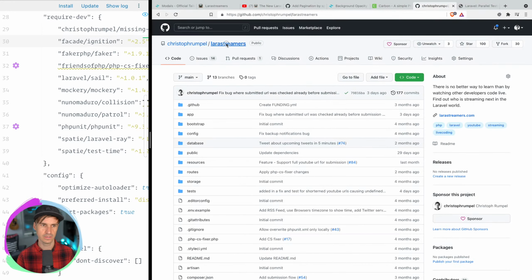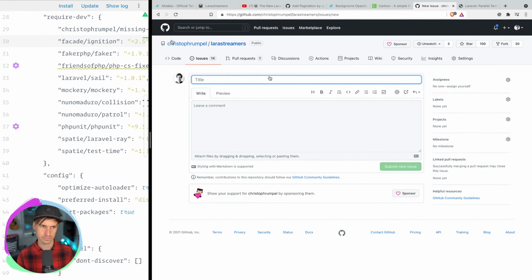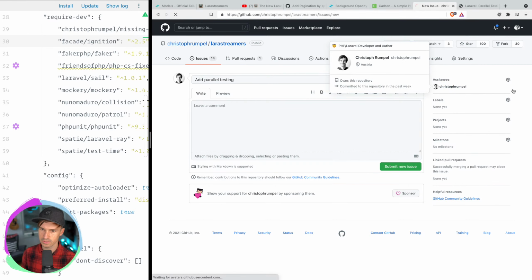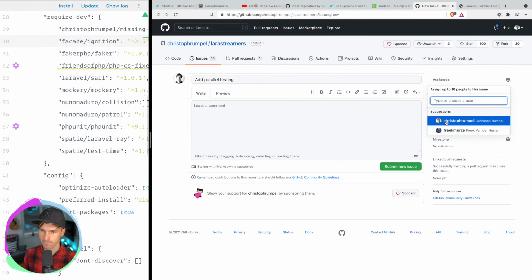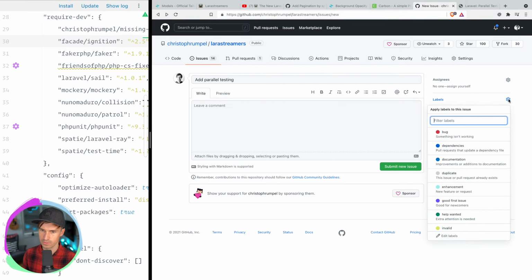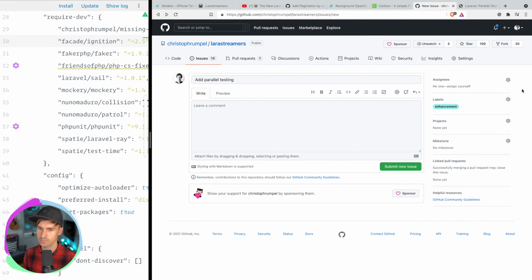So I like to add here a new issue. That's how I keep track of the to-dos. I guess that's pretty easy to understand. Do I want to assign it to myself? Actually, no, I don't. I'm looking for label enhancement. Yeah, that's what I was looking for. And also, I think there's help wanted here. So I think that's something where someone else can add very easily. Submit new issue.